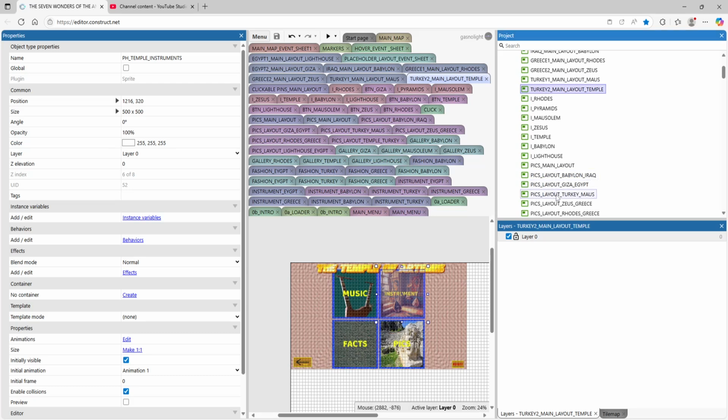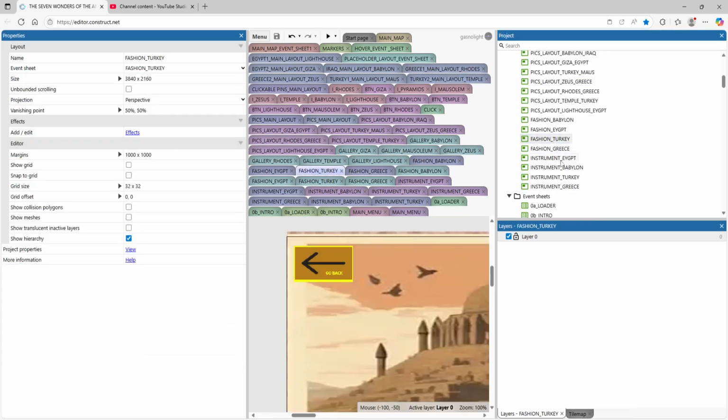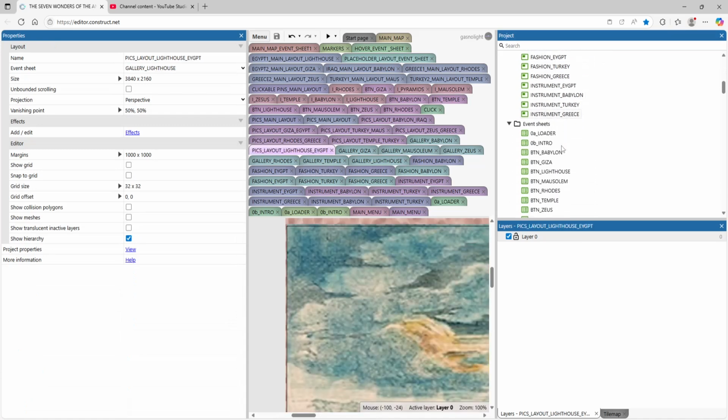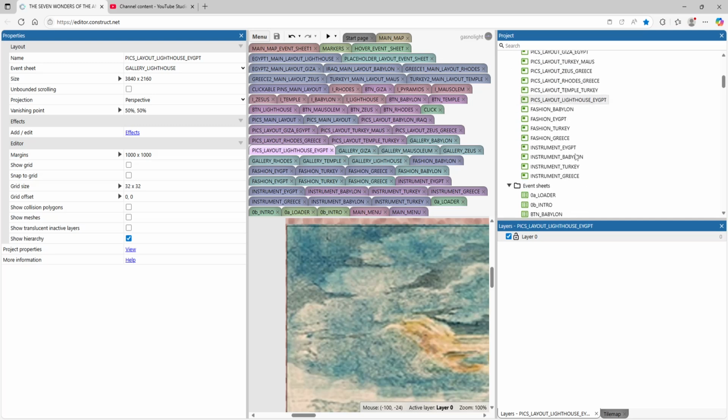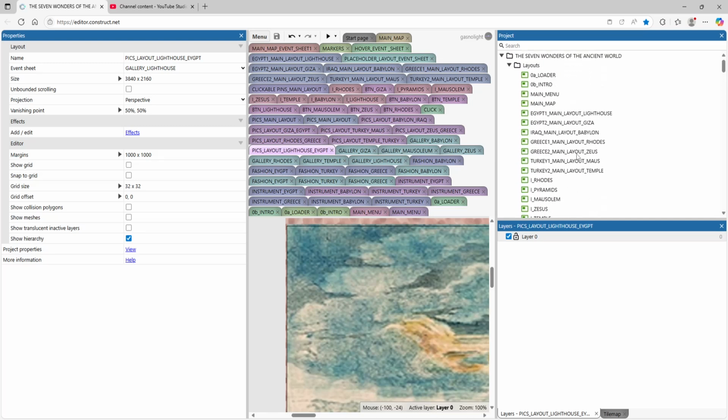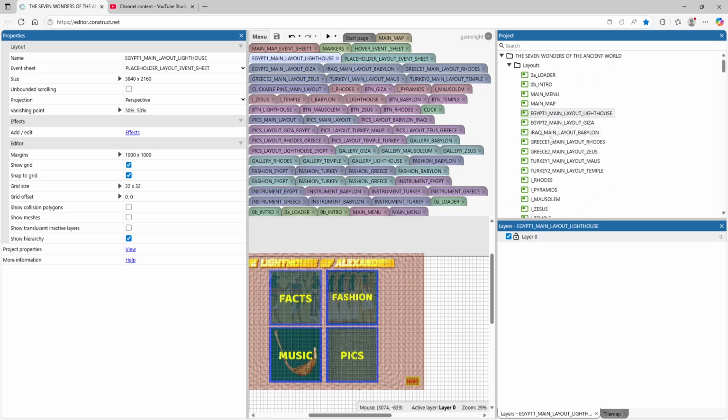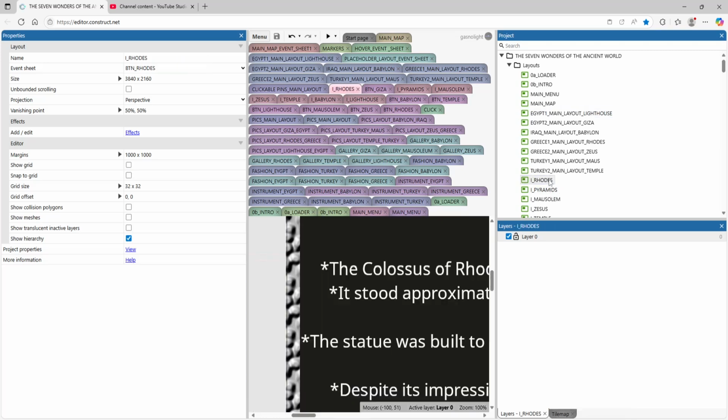And the pics layouts and the fashion layout. No, just the pics. Looks like it's just the pics ones actually. I'll just double check to make sure.